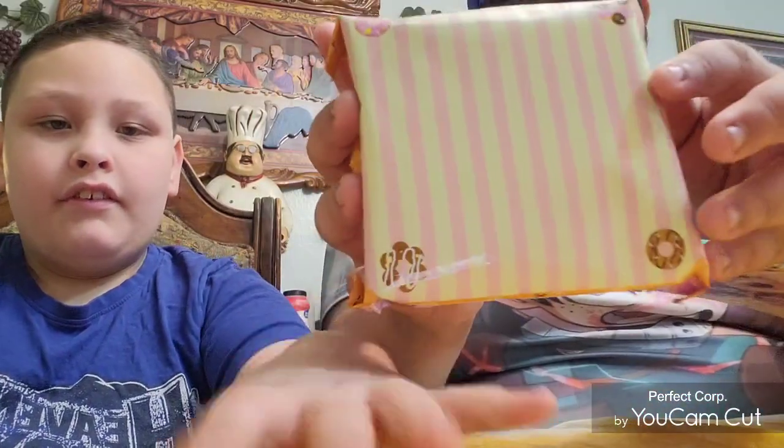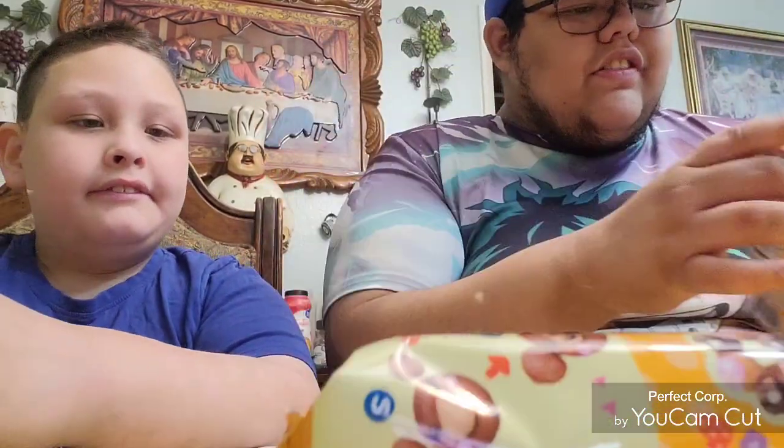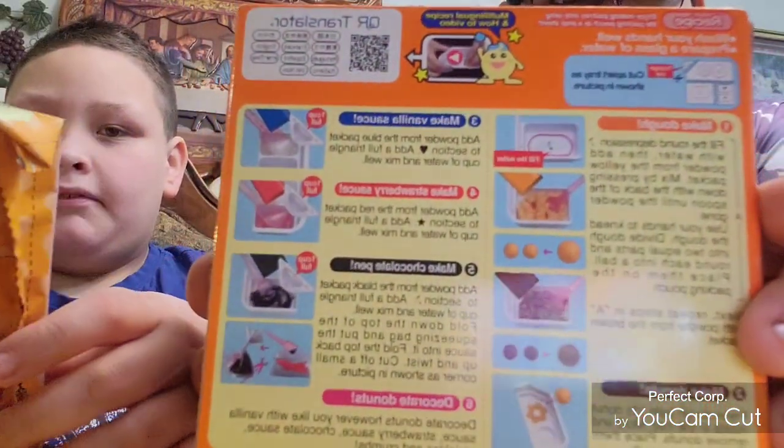So of course, here's our kit, and the instructions to make our donuts are in the back. So we'll see you in a couple of minutes after I get everything out and assemble.